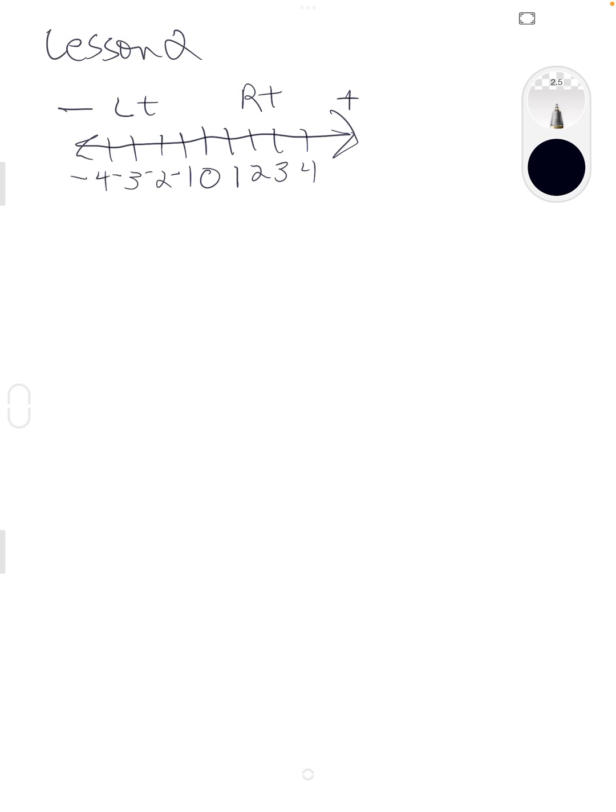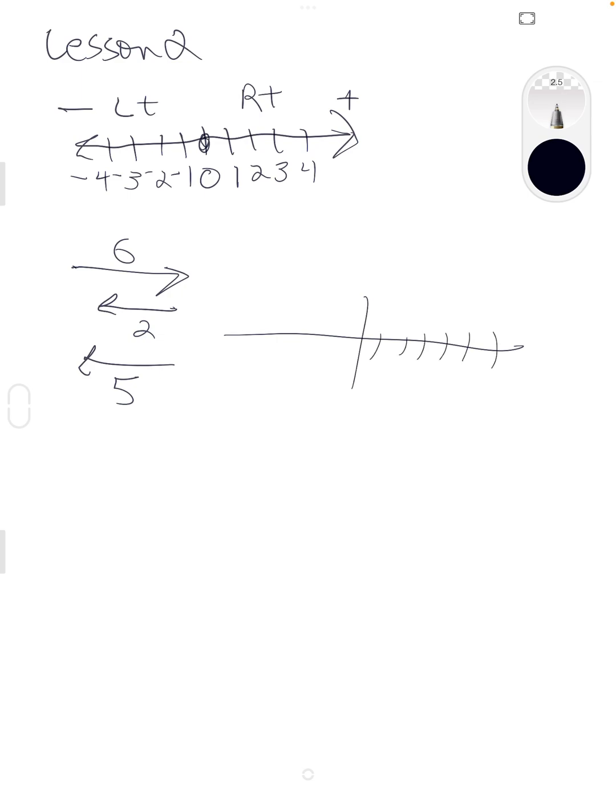So if you were to say, okay, I'm going to walk 6 to the right, and then I'm going to walk 2 to the left, and then I'm going to walk another 5 to the left, where did you end up? And it always assumes you start at 0. Well, in a number line system, you would go something like this. This is 1, 2, 3, 4, 5, 6. This is a 6. So I would go 6 to the right. Then I would go 2 to the left. That puts me at 4. And I would go 5 more to the left. That puts me at -1.